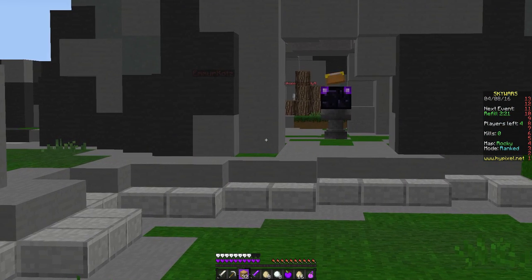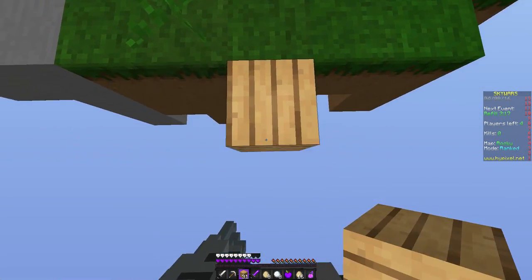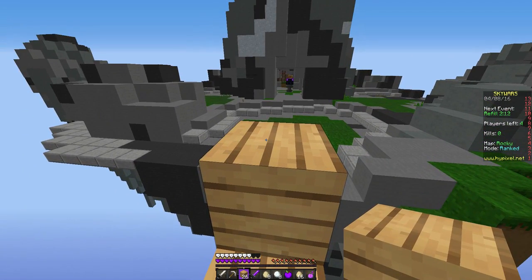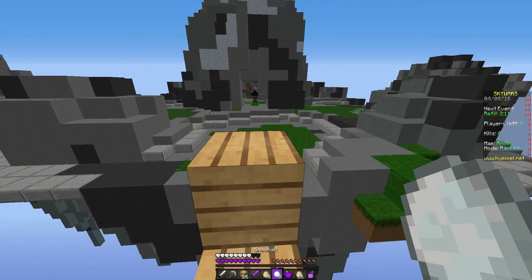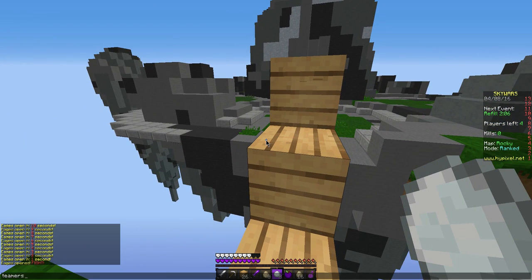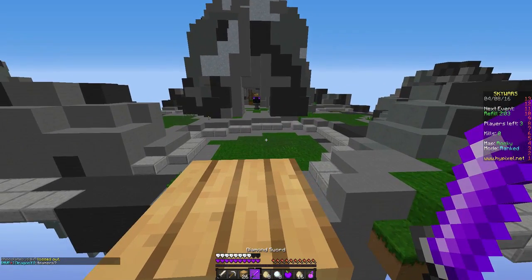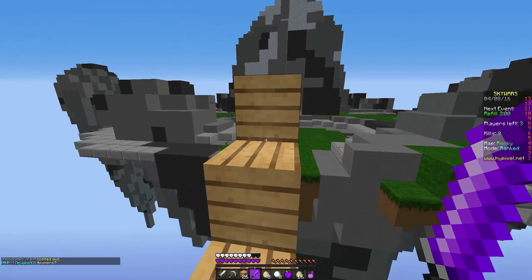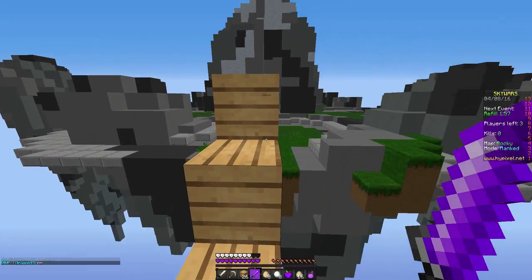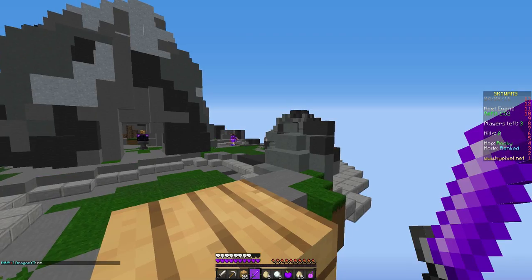Don't tell me they're teaming. They're teaming, aren't they? Oh no. Teamers? Oh. Maybe they just didn't see each other. Never mind. So I guess they're gonna go for that guy. I guess that's good.